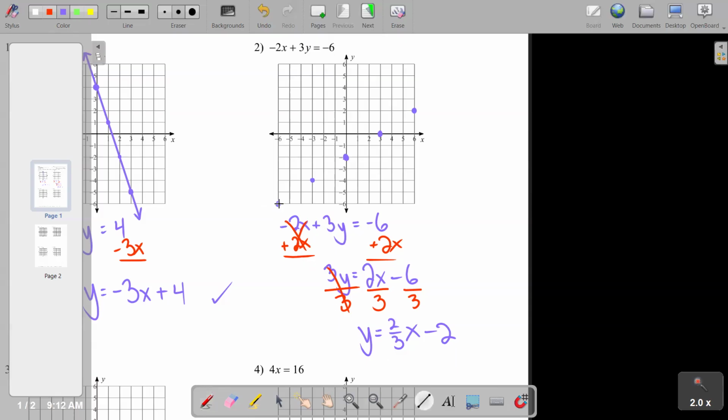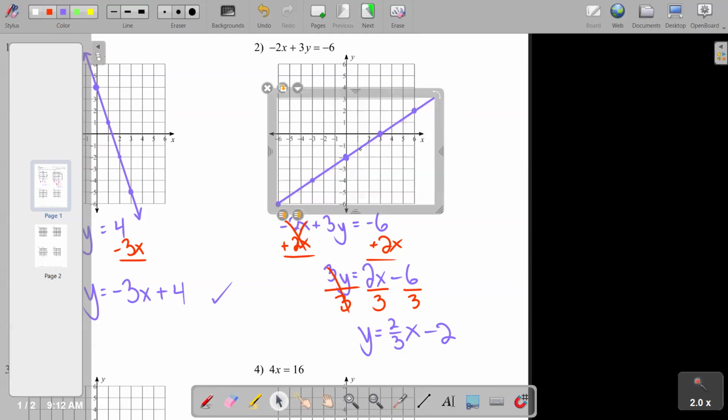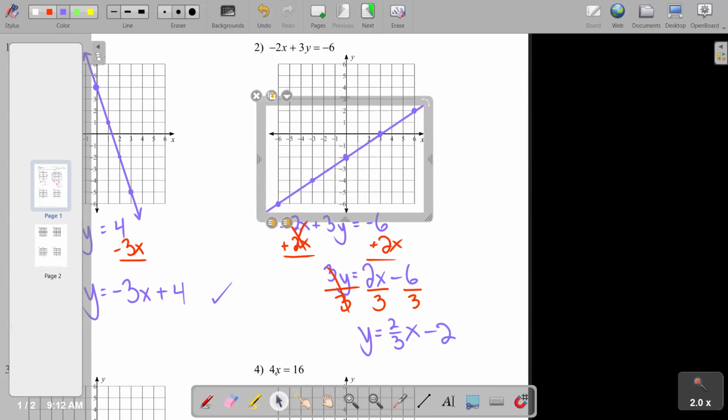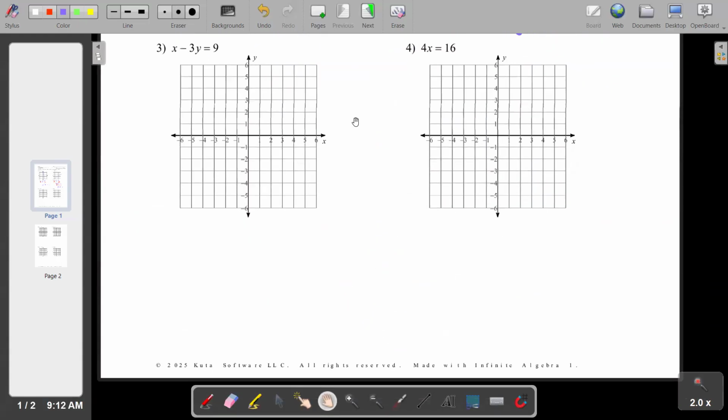And so again, we grab our rulers and make a line. Make sure your line goes out both sides. Slap some little arrowheads on there, and we're on to number 3. Number 3 is the first one where you might feel a little bit tricked. So let's just have faith in our skills.